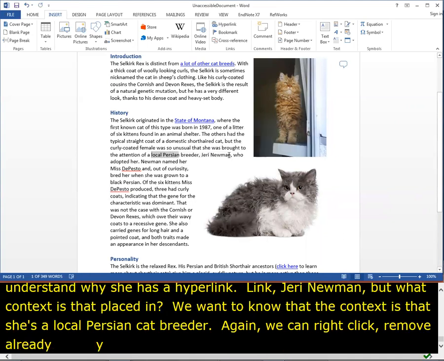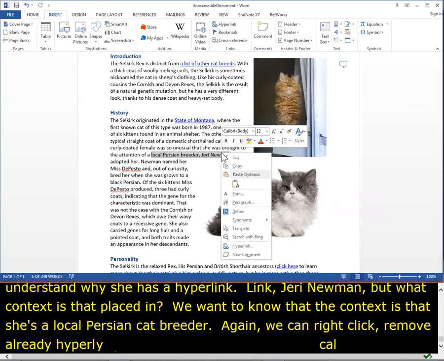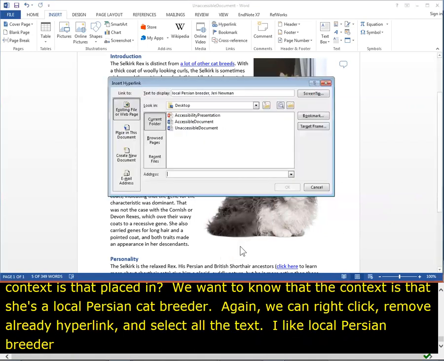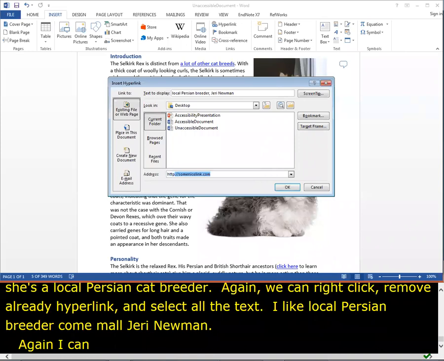Again, I like local Persian breeder, comma, Jerry Newman. Again, I can right click, hyperlink. And then HTTP, somenicelink.com. Again, this would go to wherever you specified in your document. This is just for our going through this.